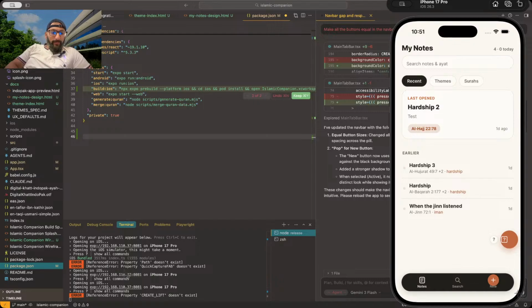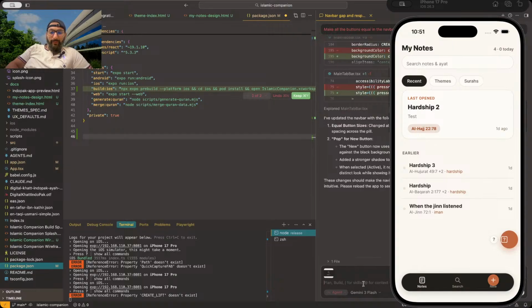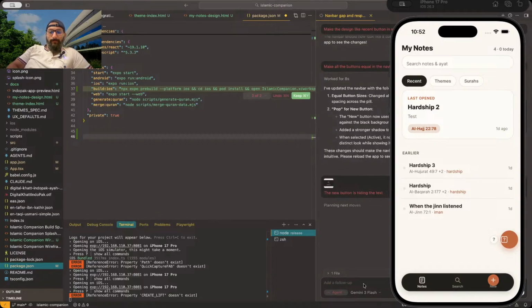Sometimes it is making so many mistakes. I have to take a screenshot. I don't like taking a screenshot, but sometimes it's very easy to just share the picture and it will do it on its own.